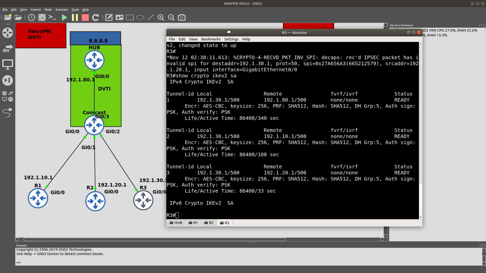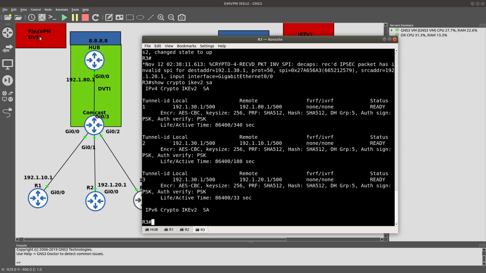So that's how you can build a FlexVPN spoke-to-hub, hub-to-spoke and spoke-to-spoke communication with IKE version 2, aka FlexVPN, right?